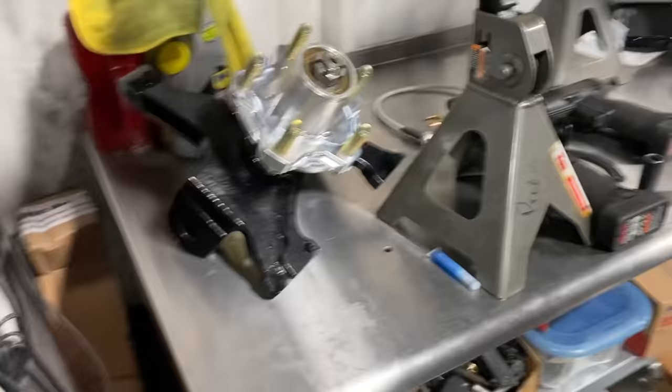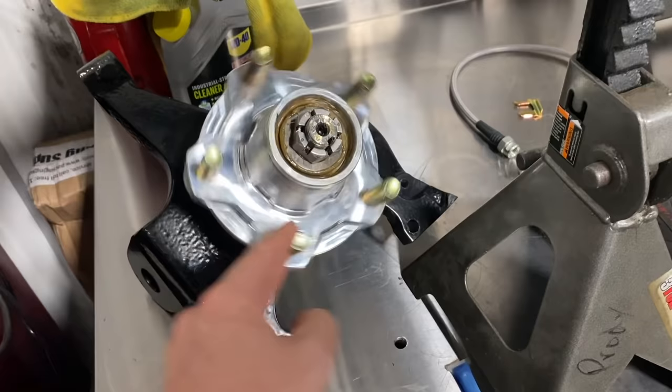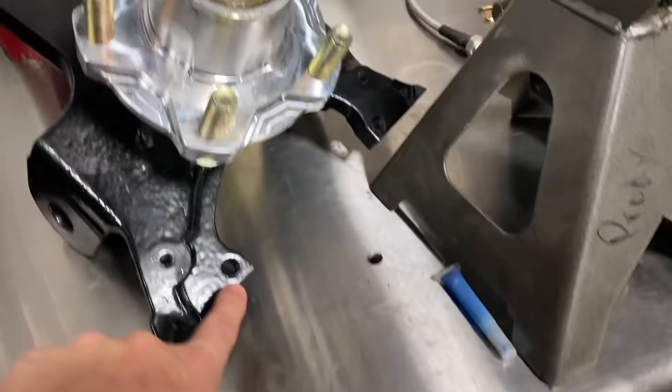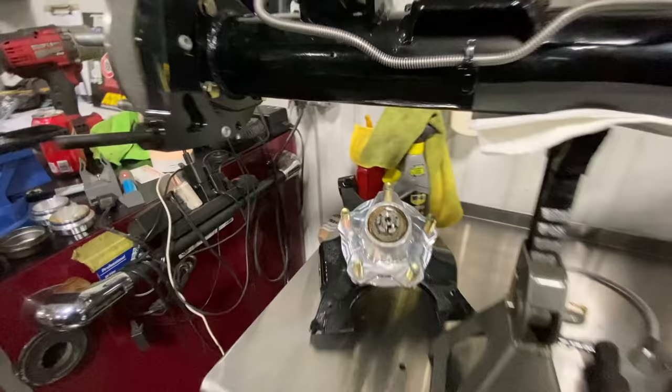So we have one of our front spindles done here. As you can see, it's got a normal hub on it now that we can slide the brake rotor on and off, which is a little shop piece that comes with their brake kit. And we also have the trimmed ears for the billet bracket to go on for the Wilwood brake caliper. Slowly but surely, we're getting there.